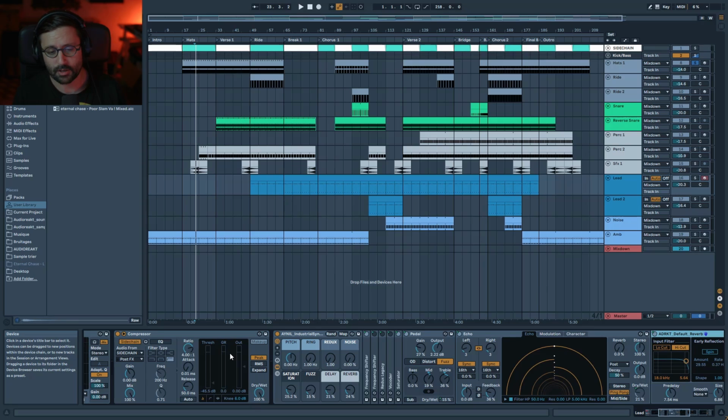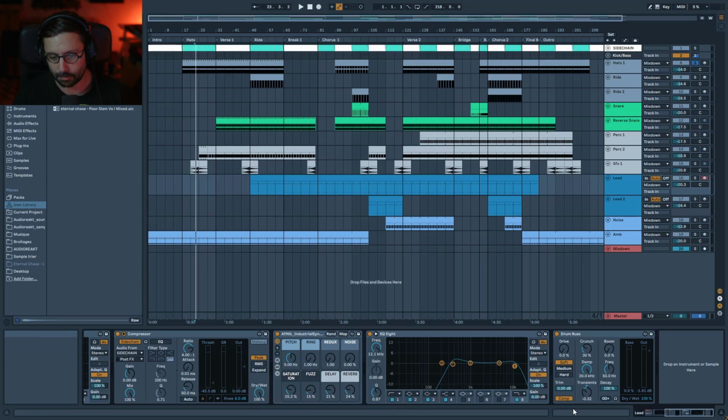But sometimes if you just want a little rhythmical thing, even if you reduce the dry wet amount by 10%, you can feel like it doesn't change the sound that much, but you can feel like the sound is getting clearer. So that can be a nice tip to improve your mix.